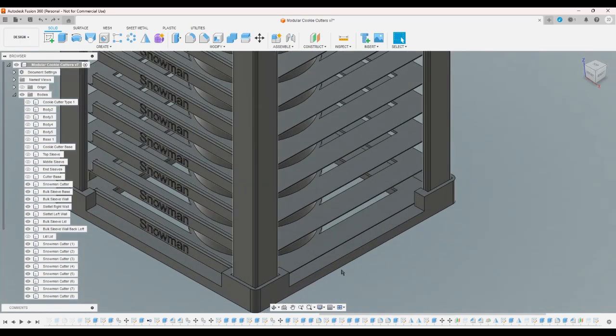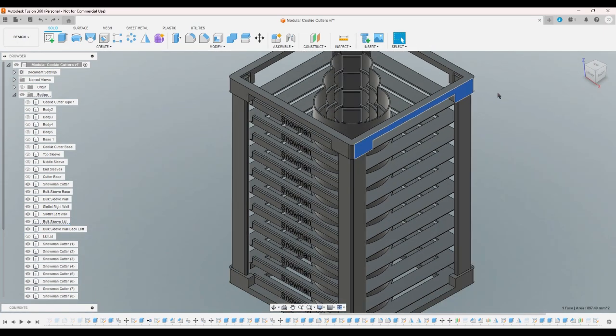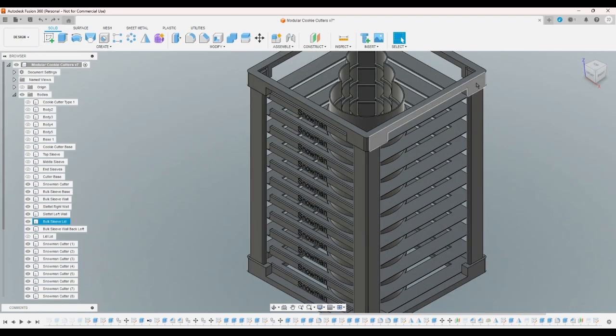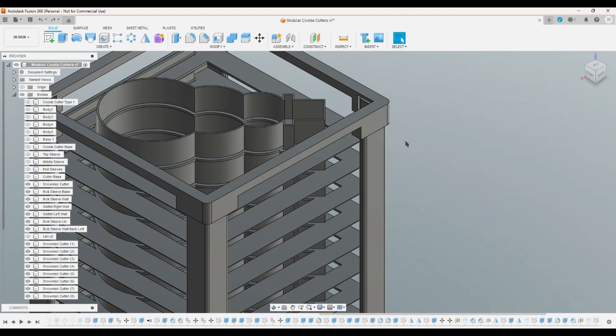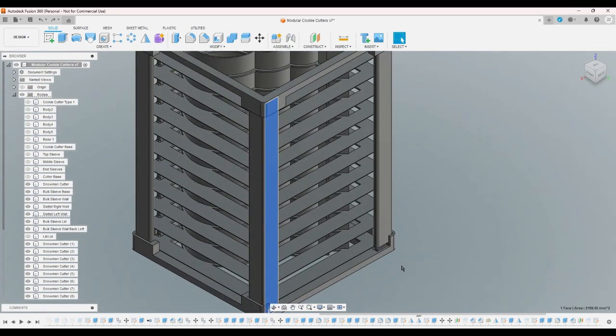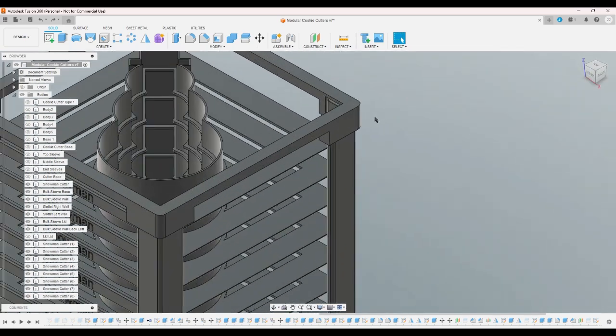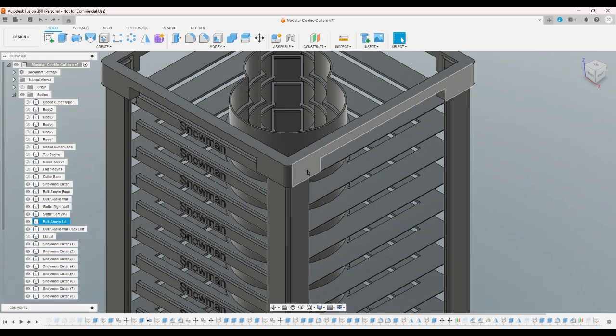Anyways, I will print out the left and right wall, the left and right slotted walls, and the base and the lid, and hopefully those will work. I know this is a stupid idea. Actually, no. First, I'm gonna print out a corner of each, just because I know that if I print the whole thing, it's gonna fail. But I'm going to print a corner of each, except for these. I'm going to print the whole slotted walls, but I'm going to print a corner of the lid and a corner of the base just to make sure that they fit. And once I know that they fit, I'm going to go ahead and print the whole thing.